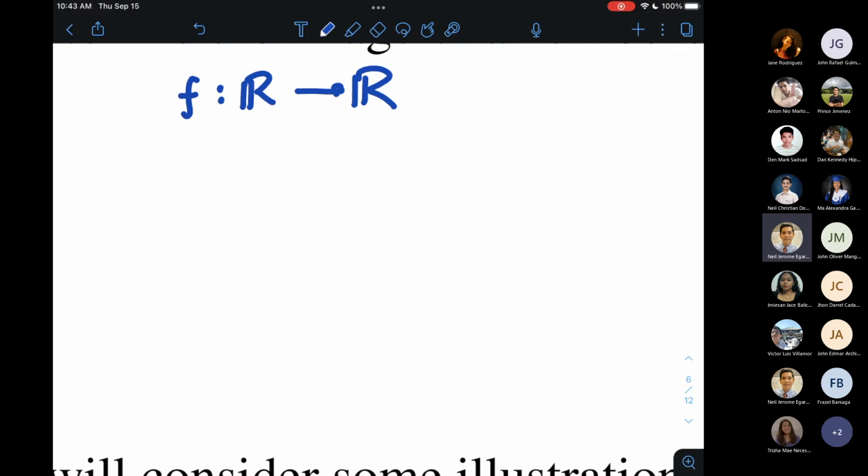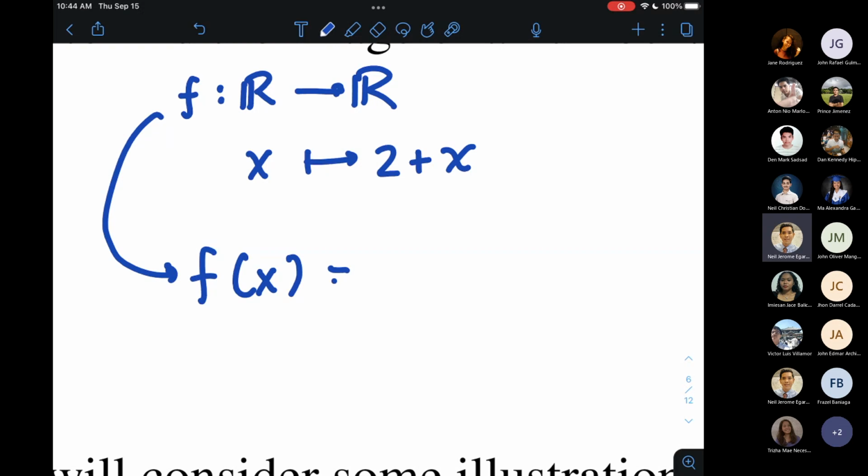Yun yung inverse problem. The forward operator is this. Addition yung underlying principle. So kapag meron kang real number x, imamap natin siya sa 2 plus x. Ito yung forward operator. Because if you know the input x, yung output ay mako-compute by adding 2 to x, right? So this is our forward operator for that inverse problem. Now, in a nutshell, or in a more conventional way, pwede nyo isulat si f as 2 plus x, right? And then what do we know about 2 plus x? 2 plus x is a linear function, so this is bijective.